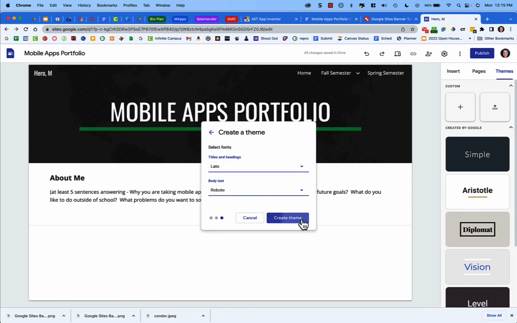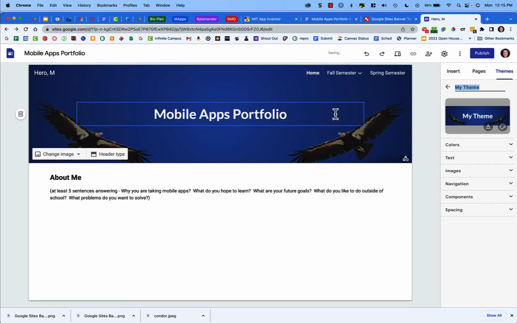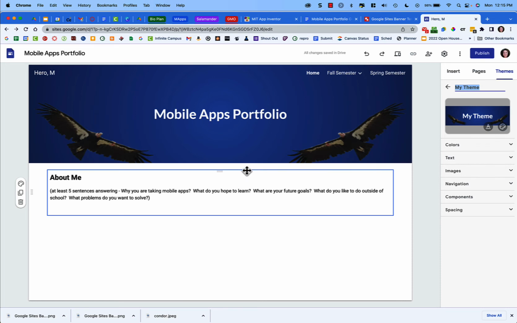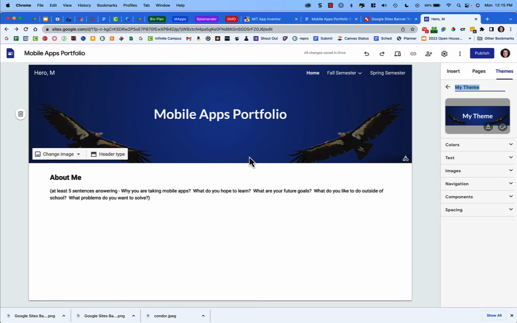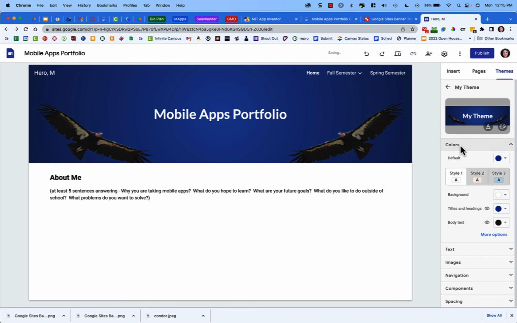When you're ready, you're going to create the theme, and it cut off a teeny bit of the bottom of mine, but I'm okay with that. But you can play around and make sure it looks how you want it to look. And then you can still change things up on each page if you want. Here's in my theme, so we can change navigation, all these different colors. So you have lots of options to edit even after the fact.